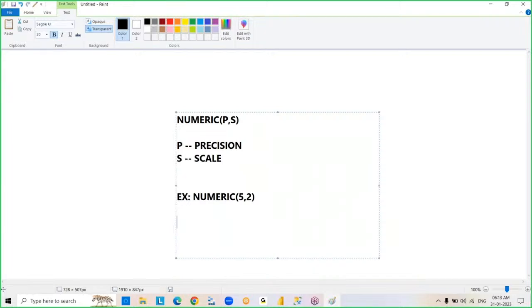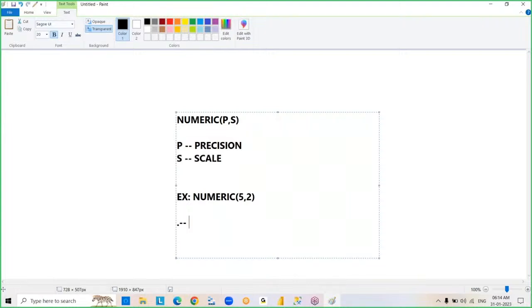So total 5, after decimal 2. That means we can go for 3 before the decimal. Suppose this is the decimal point. What is the scale value? 2. Scale is 2. That means you can go for 2 digits after the decimal point.